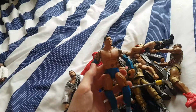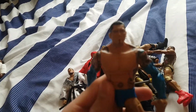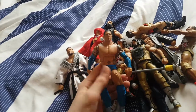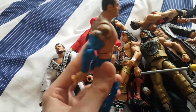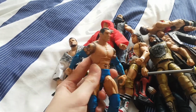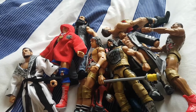I also did this one. Put the WrestleMania Heritage head onto this Elite 30 Batista. Love the tattoo. If you would like him for BFW, tell me, I'll try to figure something out. But yeah, so there's Batista. So I think that's the fix-ups done.